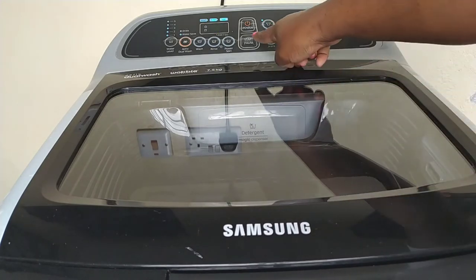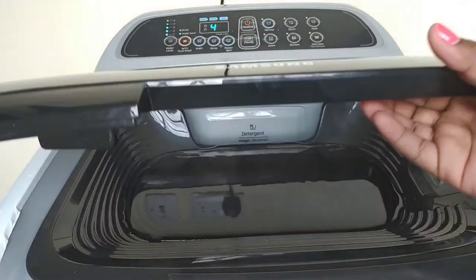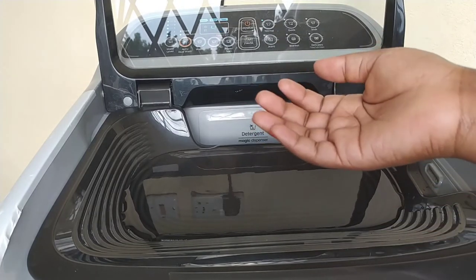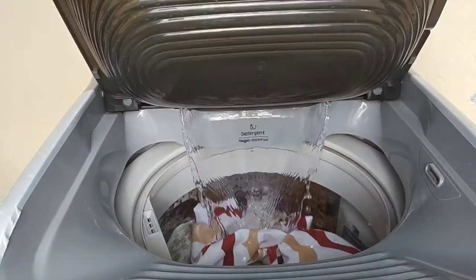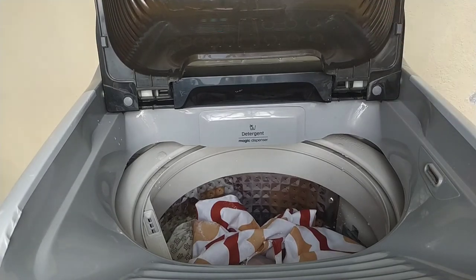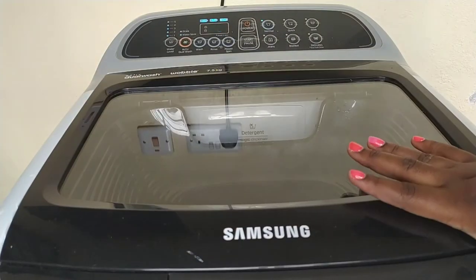Okay, so let's remove the water. I'll show you how to get rid of that water. You just don't need to scoop. There's no need for you to scoop the water from there. You just lift the lid and all the water goes into the drum. How nice. Very, very nice. I just like this about it, you know. So let's just close this and continue with the washing.